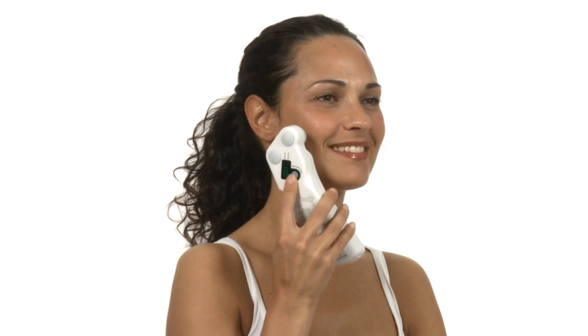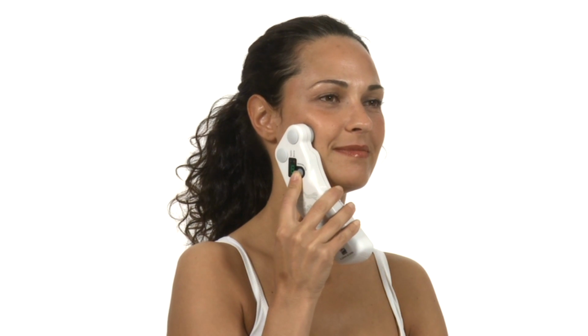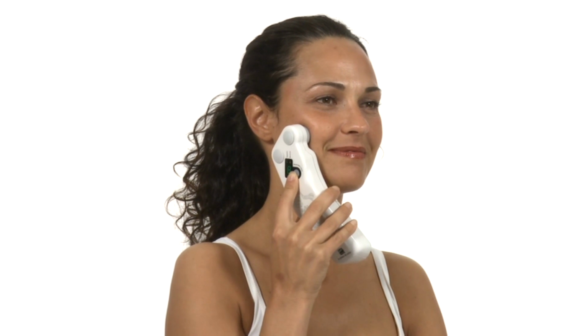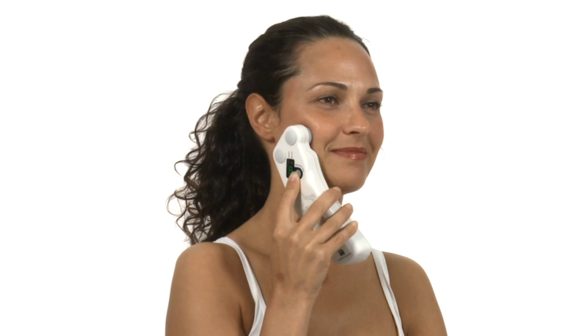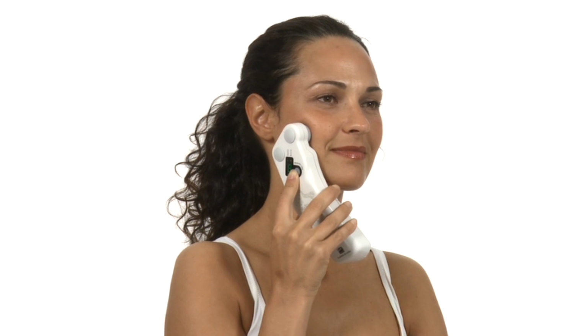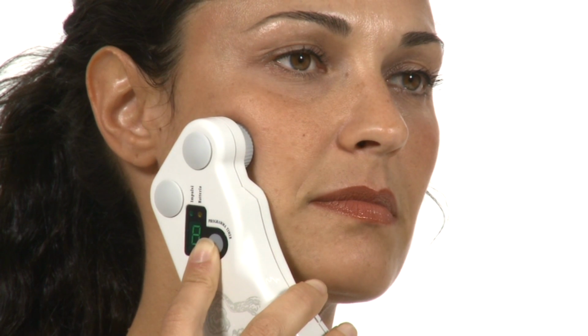This is a variant of the previous exercise. The electrodes will be sideways with the lower one exactly on the corner of the jaw and the upper one in the middle of the cheek. This application stretches the upper lip and the bottom of the wing of the nose upwards and outwards. It increases the volume of your lips and combats the appearance of those vertical wrinkles that come with aging.